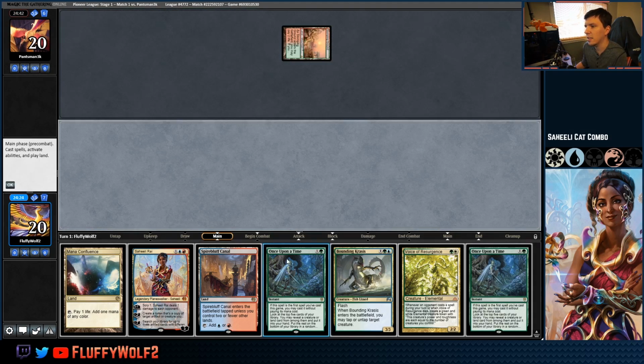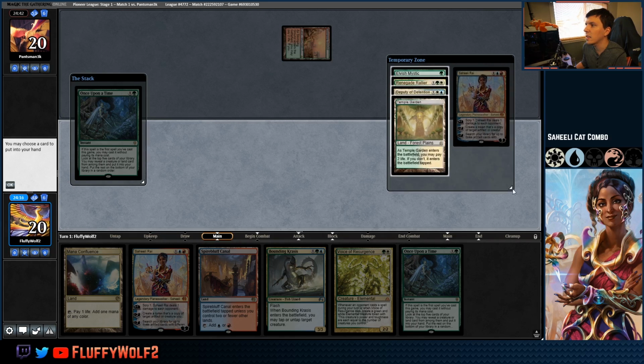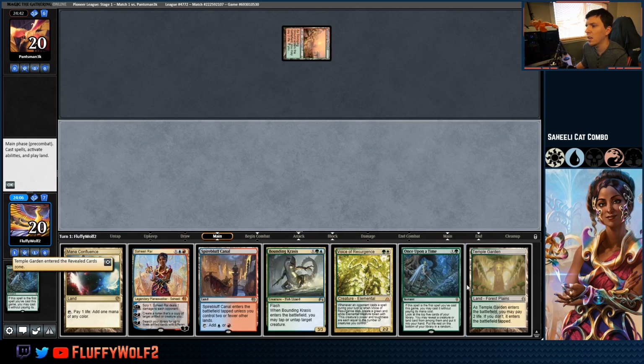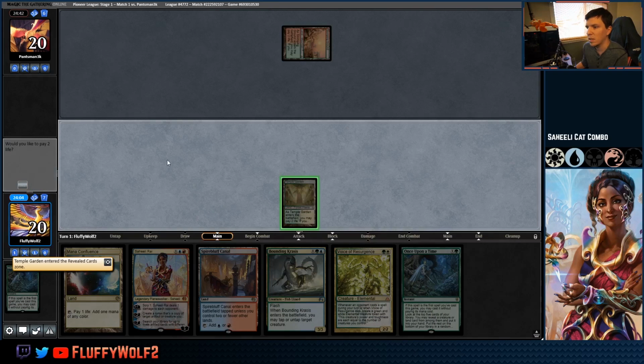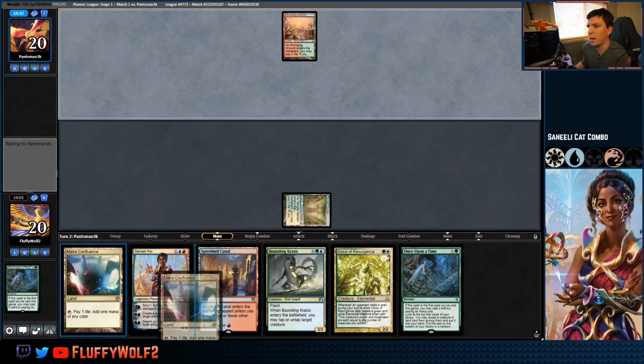We do like that. We'll go ahead and cash in one of these Once Upon a Times to see what we can get. So we could hit a land drop here, which isn't a bad idea, or we could try to ramp out with Elvish Mystic. Our opponent's red. We probably want to go ahead and just take this Temple Garden here. And we'll just play it tapped. No real reason to worry about getting that in.